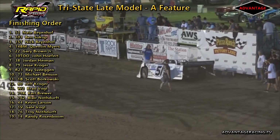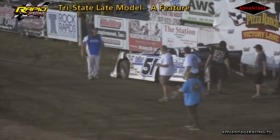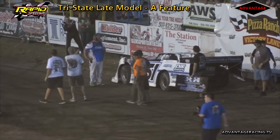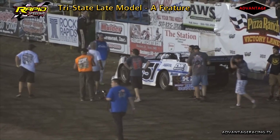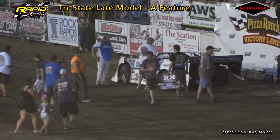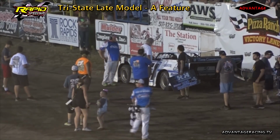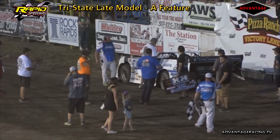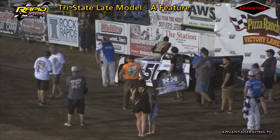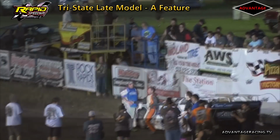Nick Bionoff getting in right at the end as lap traffic figured in, and Nick Bionoff was close to making a move in the number one as well. Great race back and forth between Bionoff and Seacup. When it's all said and done, Nate Bionoff brings it home here tonight and parks that 51 machine in Pizza Ranch Victory Lane. Here he is climbing out of the car, your A feature winner, the 51 of Nate Bionoff.